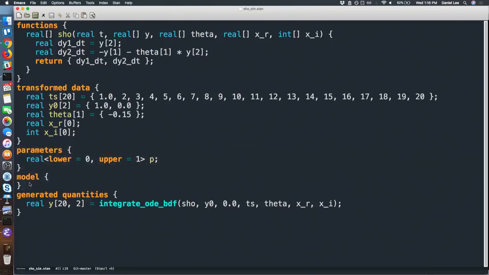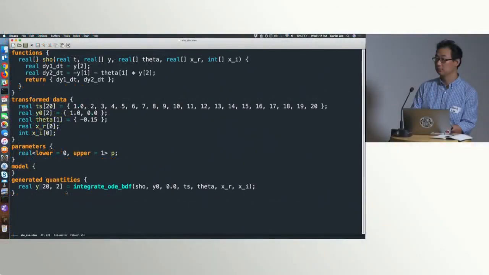So we can use this ODE function anywhere: in generated quantities, transformed data, transformed parameters, inside the model block. And here, I'm just generating from this ODE. So, anyone have an idea what this is going to do if I run this code? Presumably integrate the system from 0 to 20.